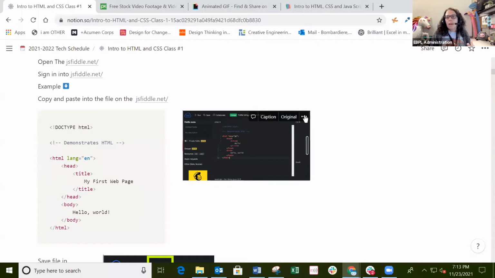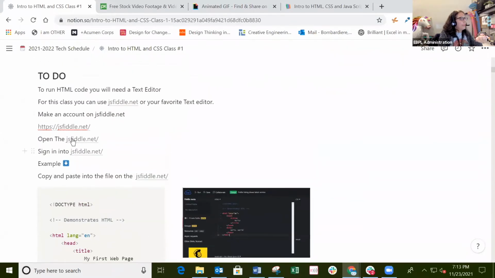But before that, we need a text editor. The text editor is kind of like the stove, the oven, where you put the ingredients so you get the final cake. And the final cake is your website. So how many of you got the chance to create a website with JS Fiddle?